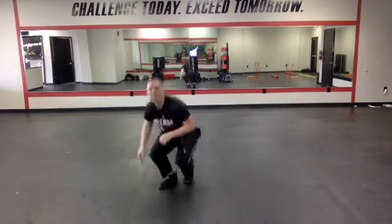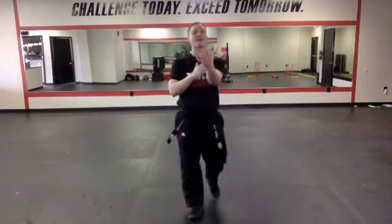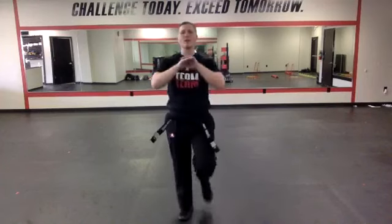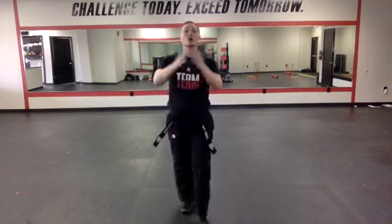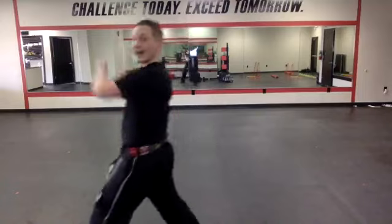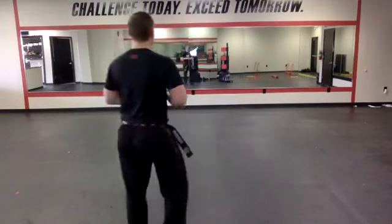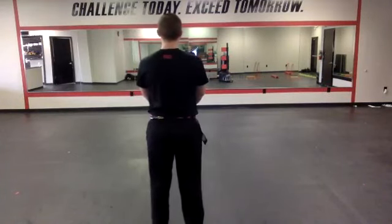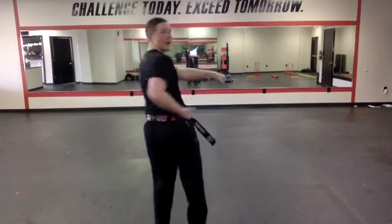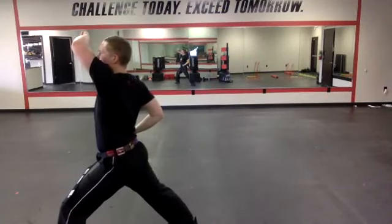I'm going to stand up and we're going to get started — we're going to work on our form first. I'll turn my back to the camera so we can follow along. Our form is always the very first part of our curriculum as far as testing goes. Let's take our left foot, step, and high block. I want to make sure I'm really firing those moves out there — give me that loud kiai. Starting in our ready stance, step out, left side high block. Ready? One. Feet back together, next side, two.